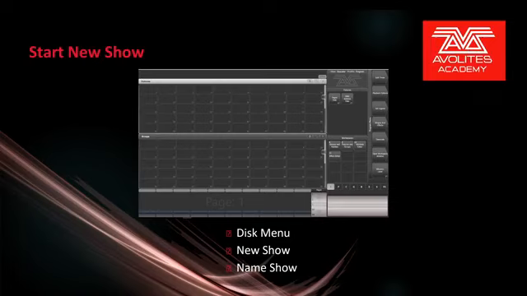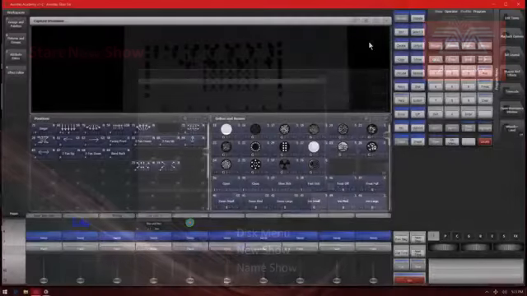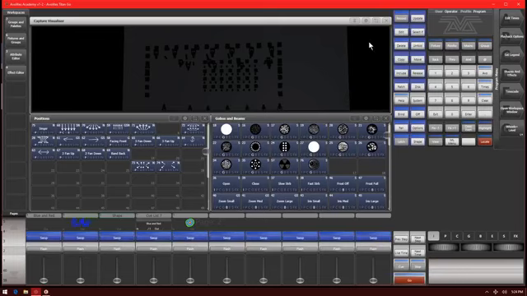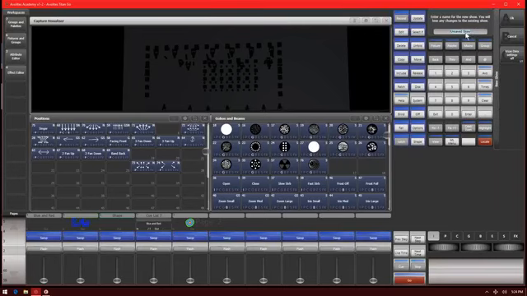So one of the first things to do when we get a new console is start a new show. First we'll go to Disk and New Show, and we'll name the show. We'll show that here on our Titan Go. If we hit the Disk button, for our soft keys we can choose New Show, and we go ahead and give our show a name. I'm just going to name it My Great Show. Then I can hit OK and start that. Cancel. I didn't mean to start a new show.